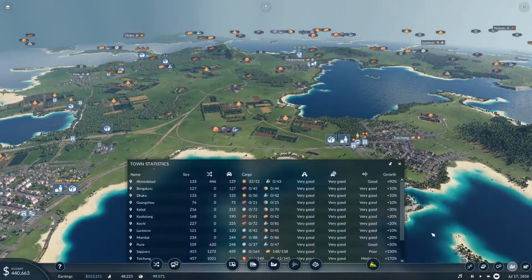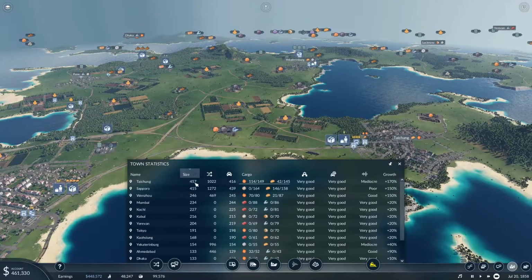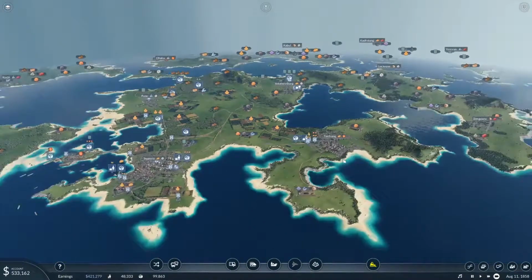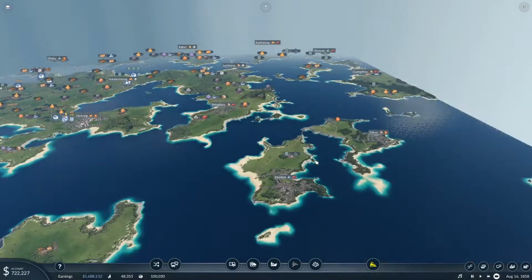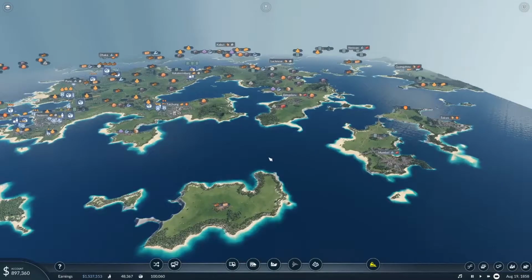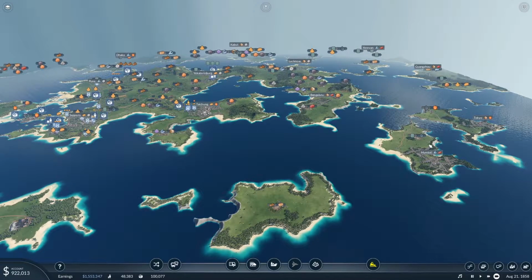Let's have a look at our cities. Size. So Taichung, Sapporo, Wenzhou. There's still a few bigger ones than the ones we're using. Missions are mediocre, poor, but you can see the growth in these ones. So if we start hooking up some of these other ones, I mean, you've got Mumbai and Kochi. Oh dear. Mumbai and Tokyo.